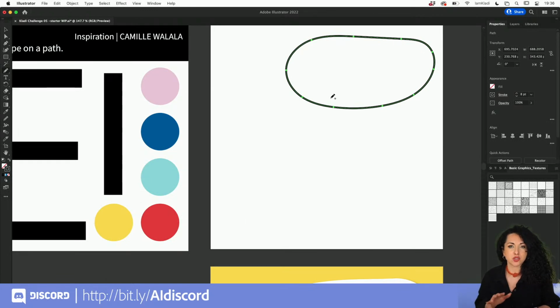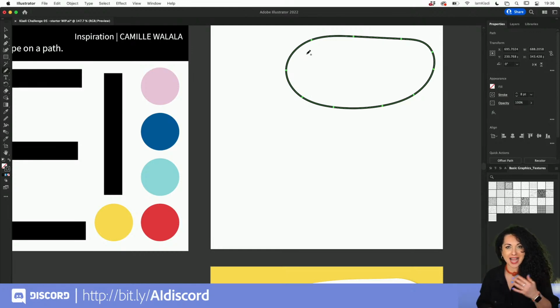Let's not worry too much about appearance right now. We're just focusing on drawing. Then we can go back and tailor the appearance however we like. As I said, I'm just showing you these techniques in order to sharpen your skills in Illustrator. Feel free to follow along, but I also love to see your twists. Maybe you can get inspired by other creatives, or maybe you can do something that represents your brand and you can use for your own marketing material. So I look forward to seeing what you create.